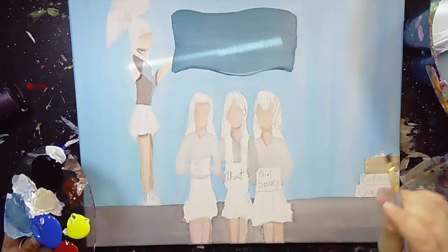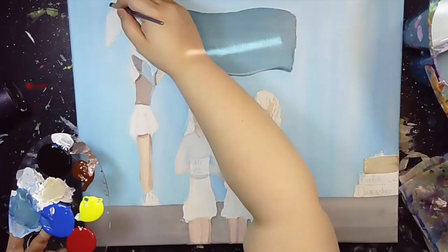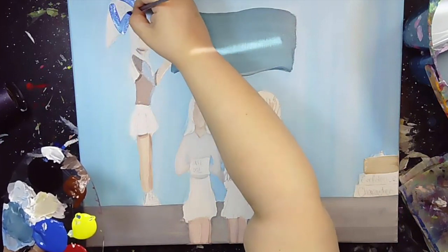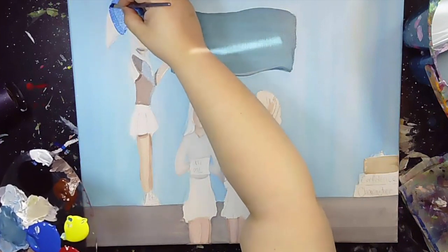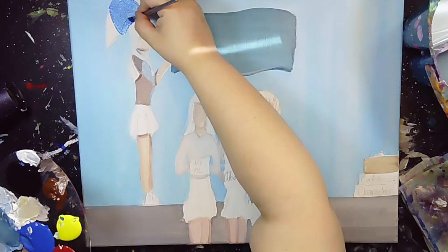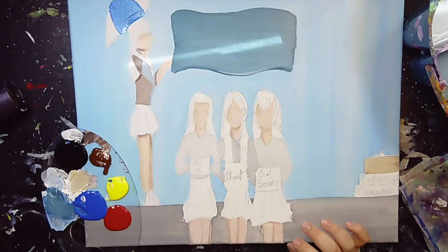Next, let's do the blue on our umbrella. We're picking up our plain blue, nothing complicated. And we're going to begin to fill in the center section of our umbrella with that blue. And we're going to do both the bottom and the top. All that is going to be outlined when we're done painting the whole thing. So come in with some of that blue. And there we go. Got a little bit of that blue there. I'm going to come in and blow dry this, and then we'll be moving on.